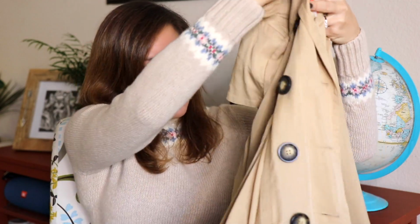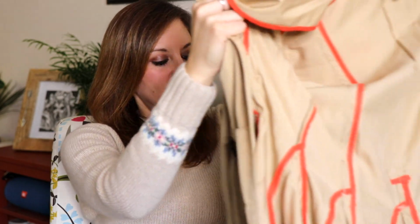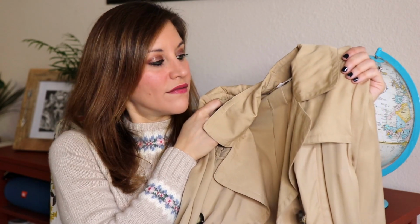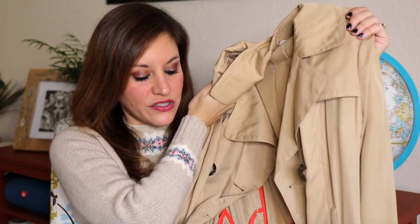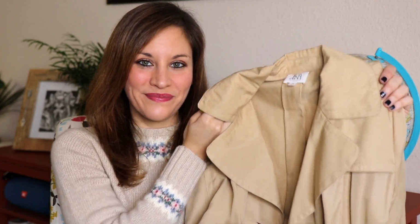So it is quite thin, but it is a trench coat. But it is cut to a dress. So it has kind of all the pleats for a dress. You can just kind of see there, it pleats out for a dress. So you wouldn't really wear these with pants, you would only wear it with a dress. So it complements wearing a dress, and that's what I love about it. It complements all of my vintage dresses really well, and it just looks so period when you're wearing it with something like that. So this is the lightest of these coats, but it's very vintage inspired.